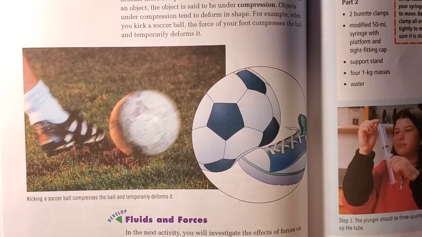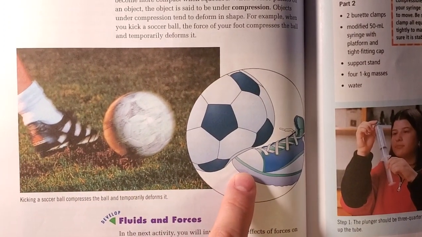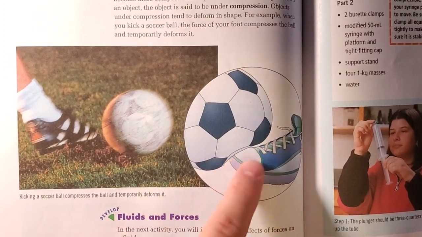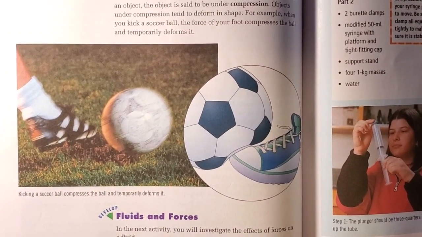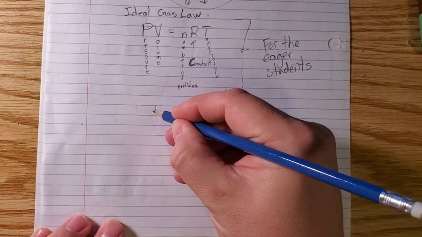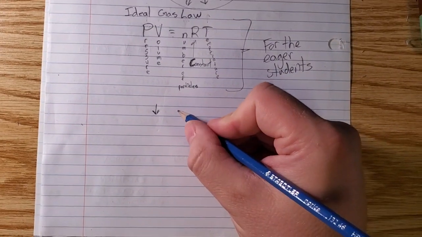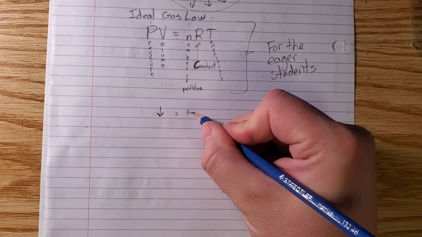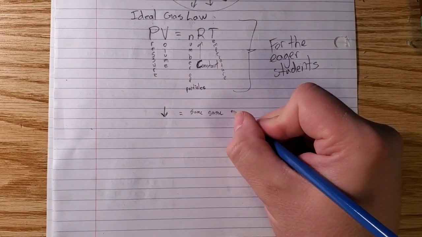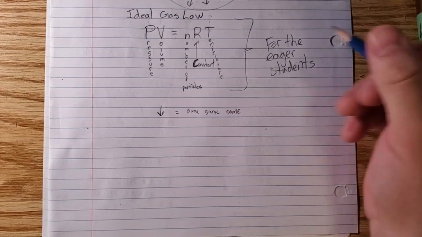There's an example in your textbook on page 242 of a soccer ball getting kicked. Okay? Now, when a soccer ball gets kicked, what's changed? Well, the volume of it has been changed. The volume gets smaller. So the volume went down, right? Did any particles leave the soccer ball? Are there less particles? No, it's the same. It's still the same substance that's in the soccer ball. The temperature probably didn't change. You know, there's not a fire underneath that. Maybe that person's foot is fire, but who knows?